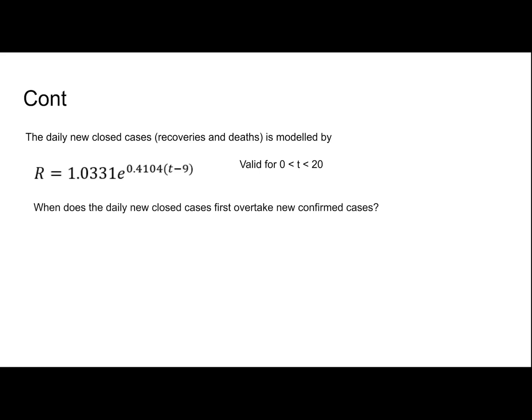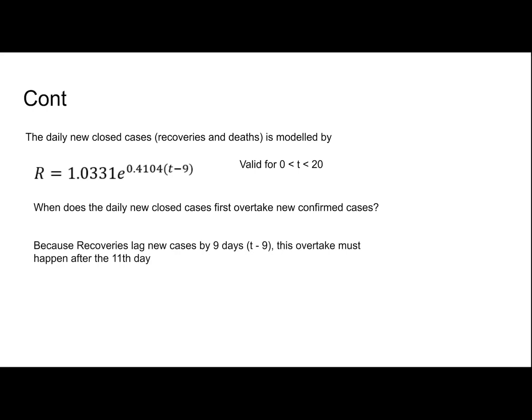You might have a hard time doing that. So I recommend you just draw up a table, and you have your recoveries and deaths on one side, and your new cases on another side, and your days in one column. There you can see the daily new cases and daily closed cases.